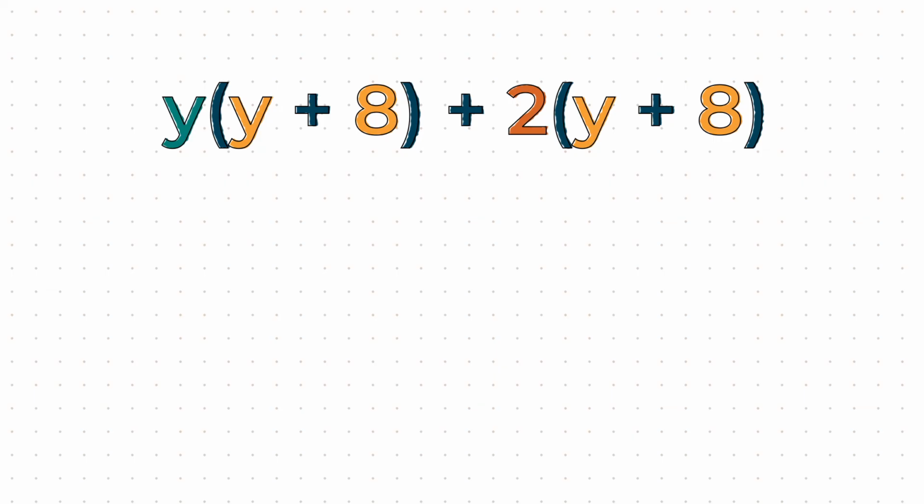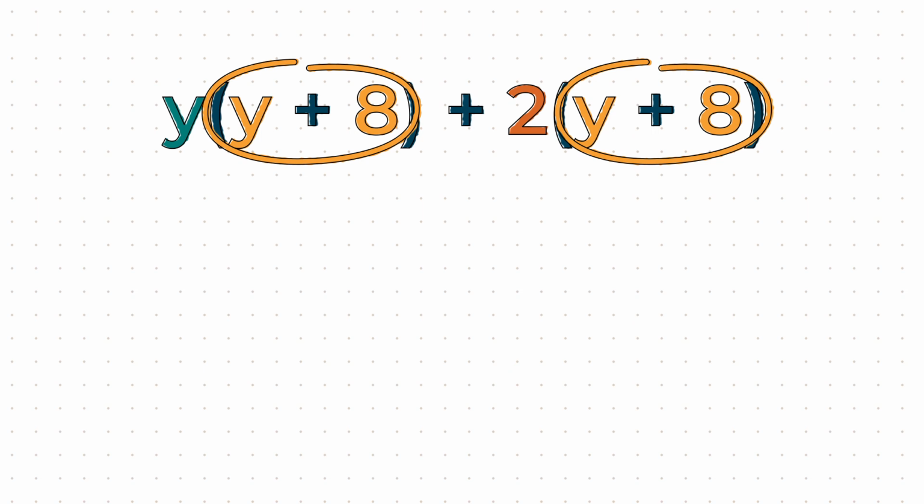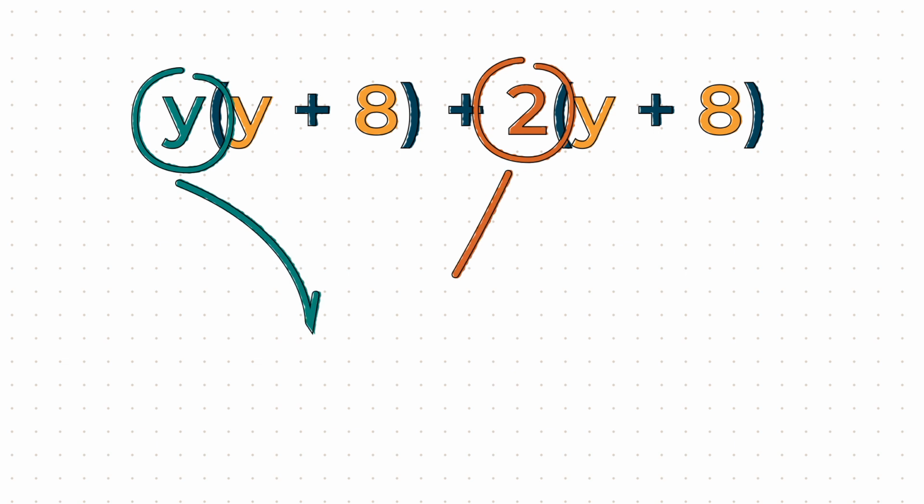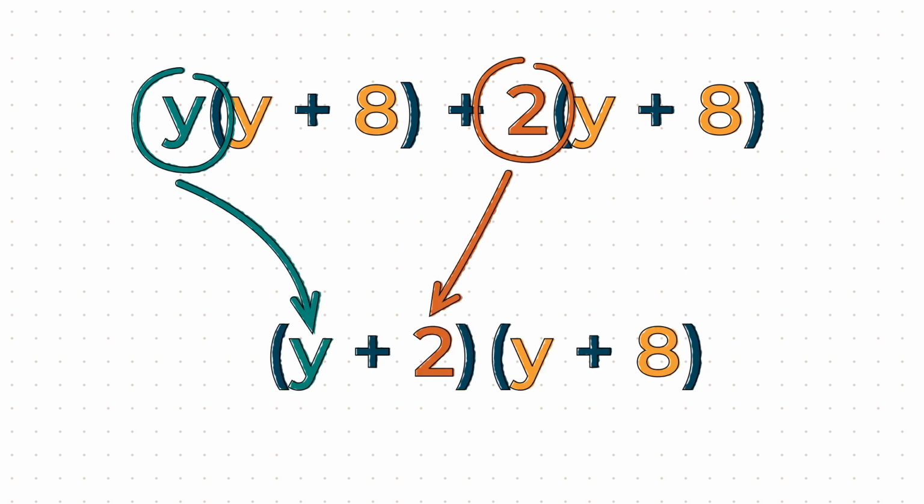Now, what have we noticed here after we factorized? Well, if you look closely, there's a common expression of y plus 8 in both groups. Because the two groups share a common factor, this can be rearranged by placing the outer terms in each group in a bracket of their own and multiplying it by the common factor between the two groups. Now, if we use what we knew about multiplying brackets from before, we will see that when we multiply these two bracketed expressions together, it would give us the exact expression we began with. And that's how we factorize by grouping.